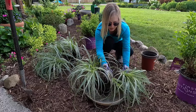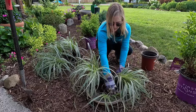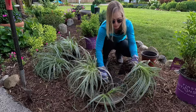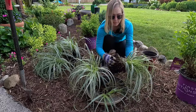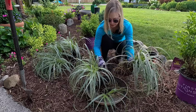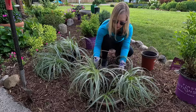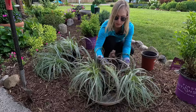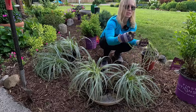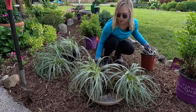All right, it does not surprise me that we lost one or two of the grasses on this one just because of how incredibly dense the center of it was. But we still have a piece, so actually two pieces that are healthy, I think, out of this that will grow well. So these two might actually be able to root in, but I'm just going to put them aside for now.